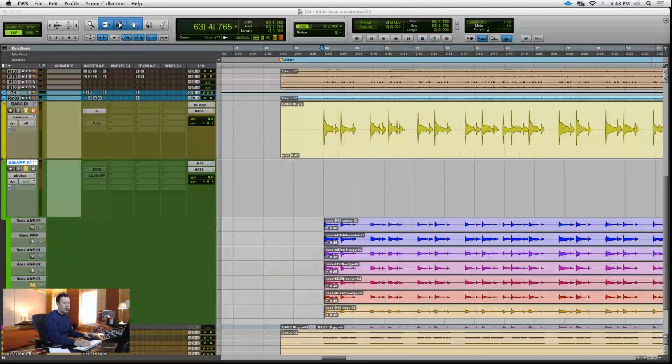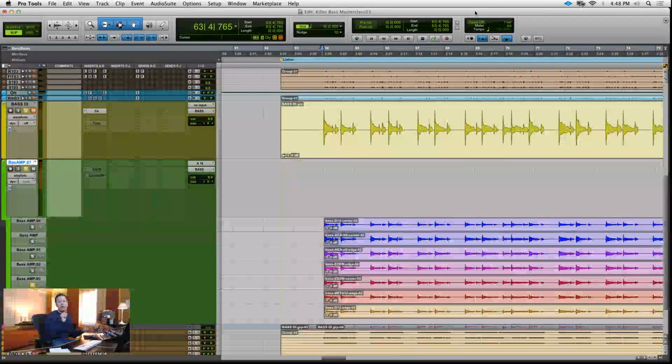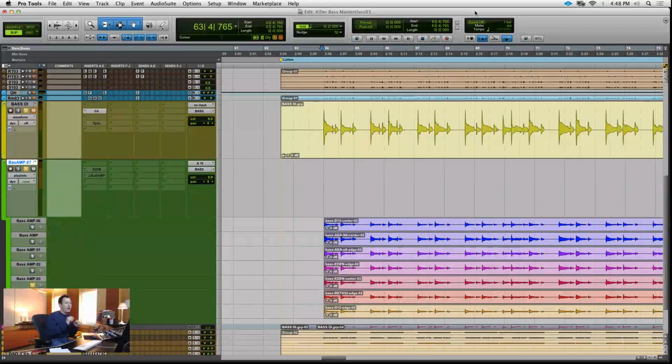So the Eden is what I would use if I had to use only the amp in a song that probably wasn't pushing that much rock. If I wanted a more, I would say, cohesive or silky sound of the bass. It doesn't have, you hear, much detail, but it doesn't have spikes anywhere. It's a cool sound, I like it, but not for this tune.